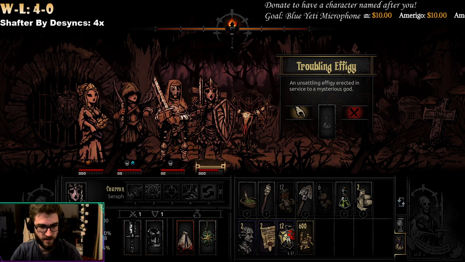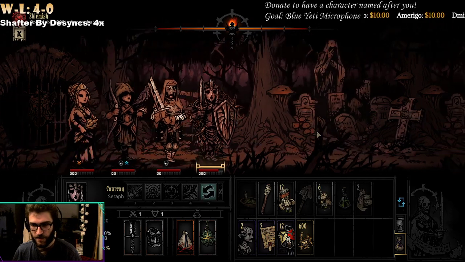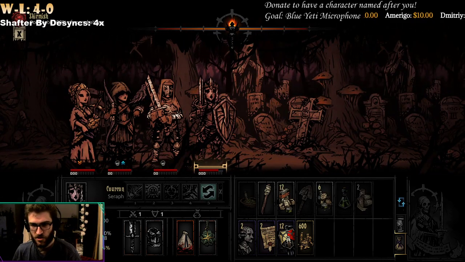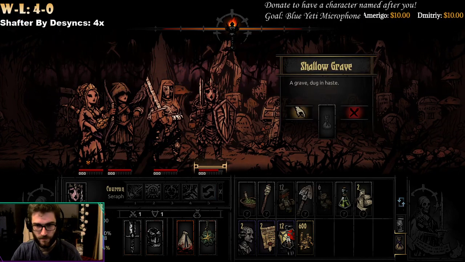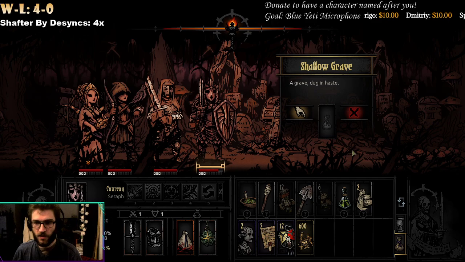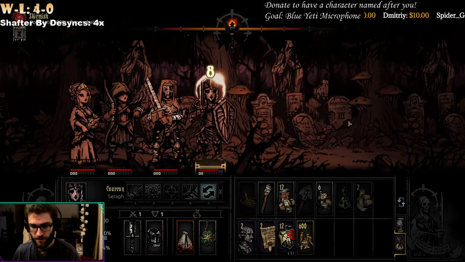So just learning from mistakes, I guess. Yeah, I need this. I don't want to take bonus stress here. It's a risky move to use it, I guess. There's very little you can gain from this. And here you need the shovel for the grave, and I don't want to spend the shovel because, again, we're in trouble.